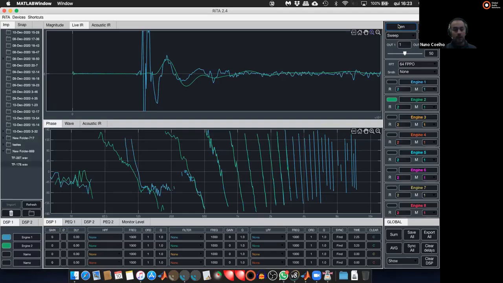What I'm saying is that I don't change the position of my microphone, but the time is different. And if I use the sync all function, I don't have my crossover region. I don't know if I explain. Yeah, in that case, you are trying to synchronize, let's say, 8 kilohertz with 100 hertz or something like that. Yes, and that is not what we want. Yes, but it's a common mistake.